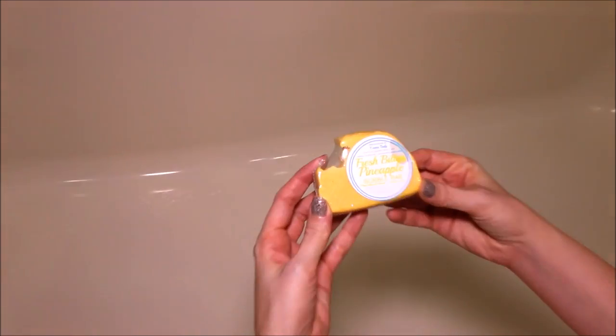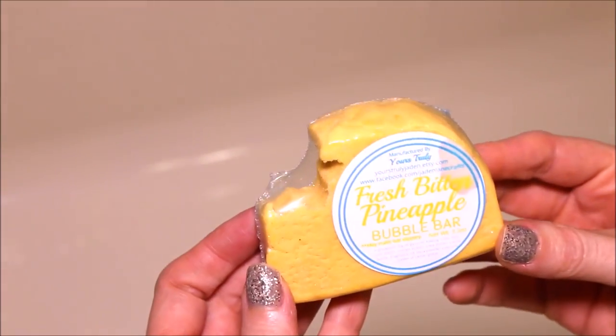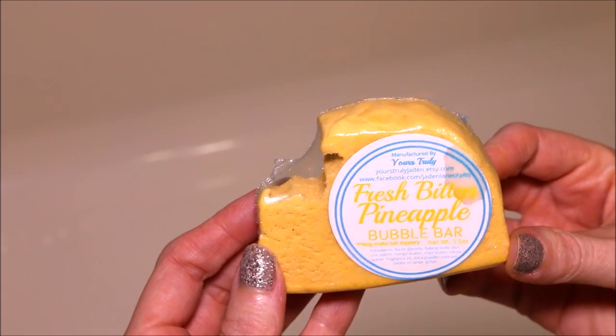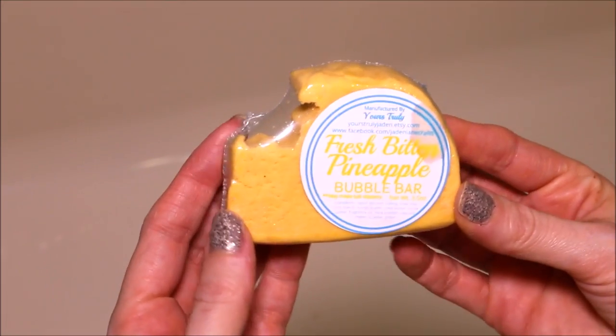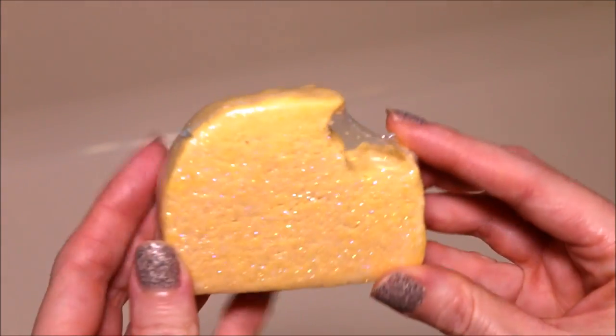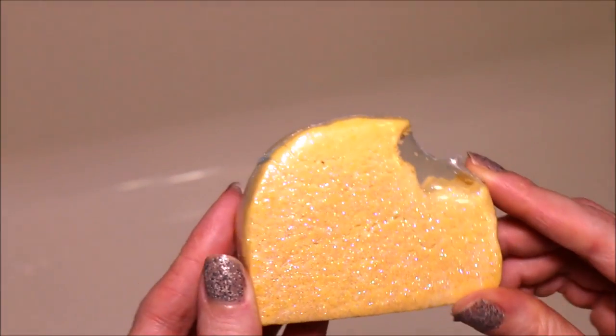I'm going to be doing a demo of a bubble bar that I received in my newest Lavish Bath Box. And this is the Fresh Bitten Pineapple Bubble Bar by yours truly, Jaden. It looks like it's going to be really sparkly. So I'm excited for that one.